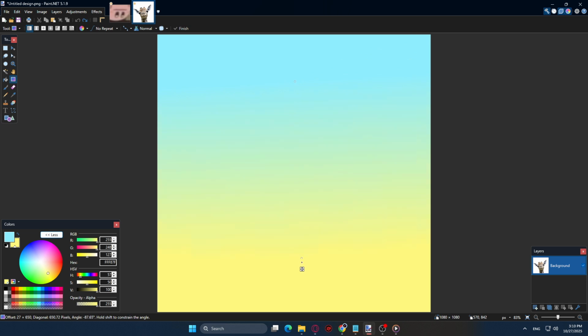And there you have it. Your beautiful gradient is complete. A simple yet powerful tool to bring depth and vibrancy to your digital work. I hope this guide has been helpful, and I encourage you to experiment with different colors and gradient placements.